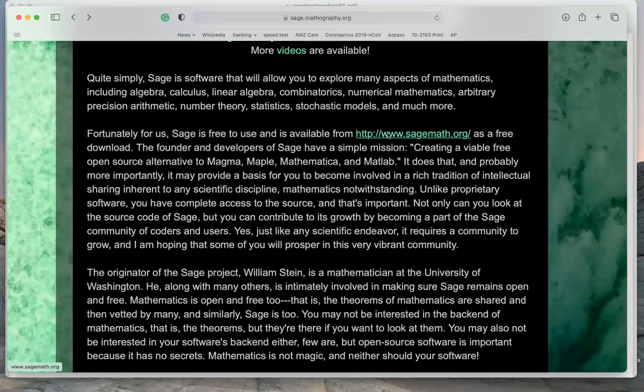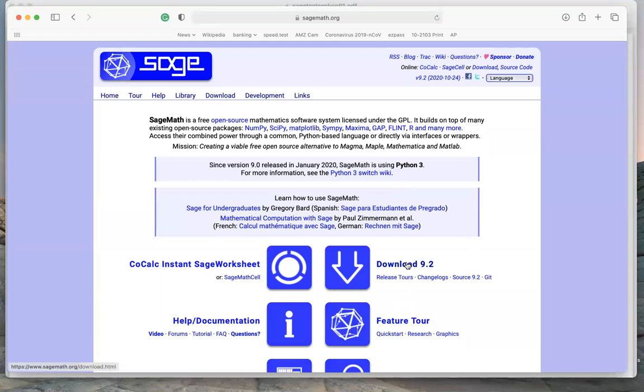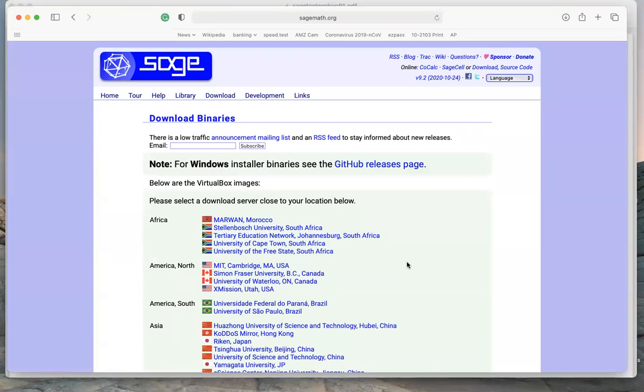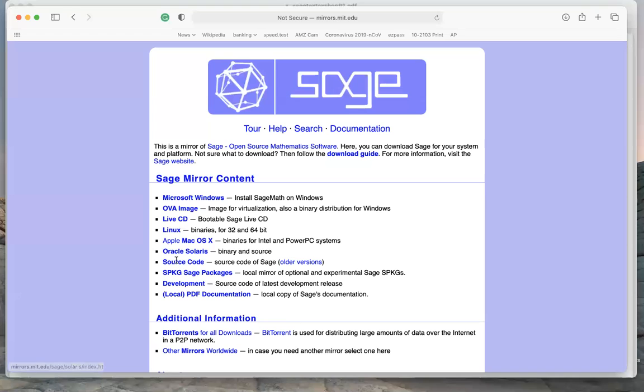Let me go through that with you. Download. It's going to be tough. What am I doing? I look for a server near me. Well, we're in North America, and the closest location for me in North America is MIT. Okay, and click that. Then I look over here. The operating system I use is Apple OS 10. So I would click on this. If you're using Windows, you click on that. Linux, you click on that. Yada, yada, yada. Let me click on the OS 10 though.